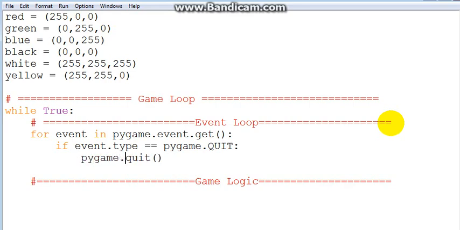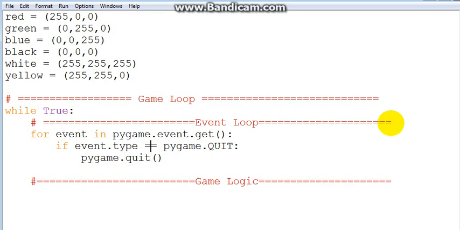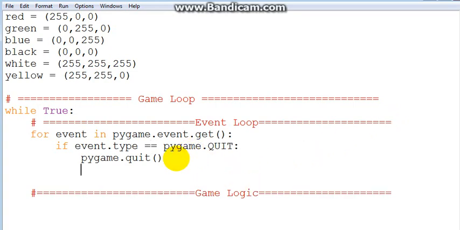pygame.quit, and what this does is that it will uninitialize everything that we initialized earlier. You remember when we start the game we import pygame, then we say pygame.init to initialize. So when you say pygame.quit, it will uninitialize everything. So it will undo all the initializing stuff, and it's going to quit cleanly. It's a nice way to quit other than just writing quit and force closing it or something of the sort.